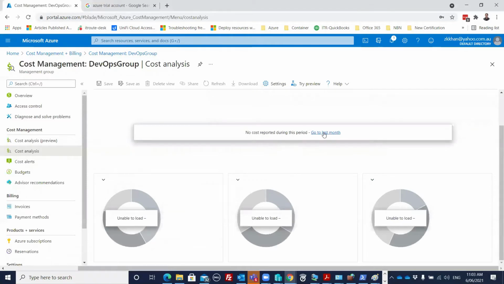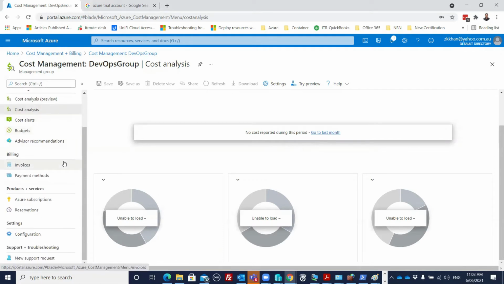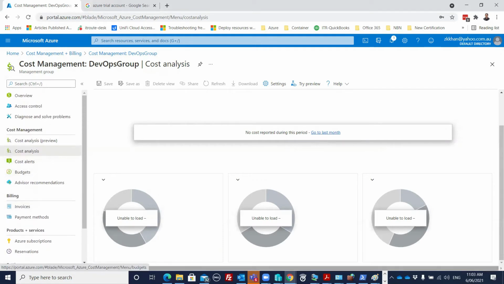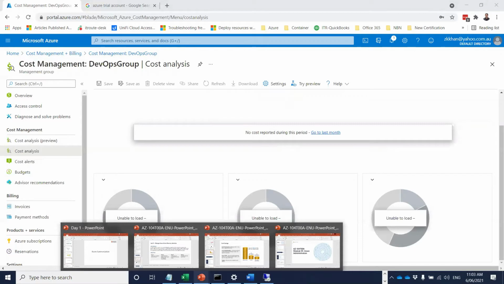No cost reported during this period. So it will take a bit of time, right? It'll populate some data. Later on, we'll be able to see some data. Okay.